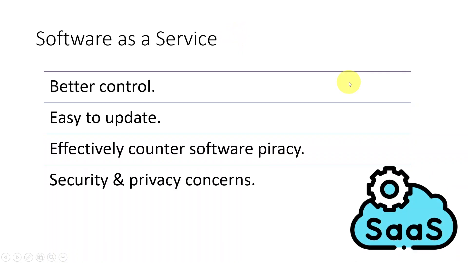The third aspect is the possibility of providing software as a service. Traditionally we develop software as a product, package it, and give it to the customer or deploy it on their machines. But the new trend, because of this conceptual nature, is to provide software as a service — keeping the software with us and letting users use it. The pros include better control, easier updates, and an effective way to counter software piracy since we are not giving away the code. However, there are concerns about security and privacy, as the customer loses some control over the software.